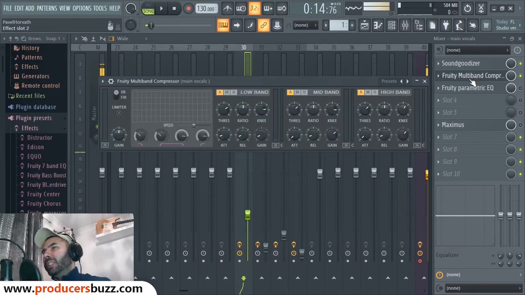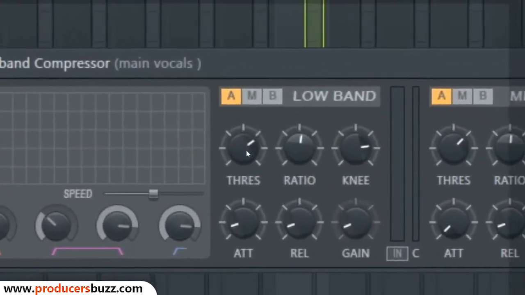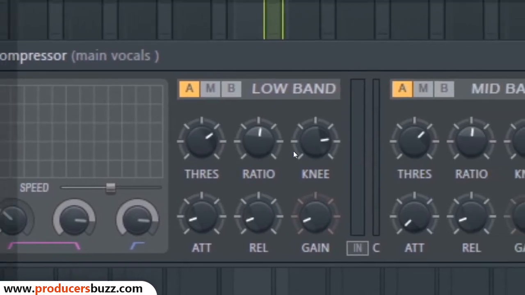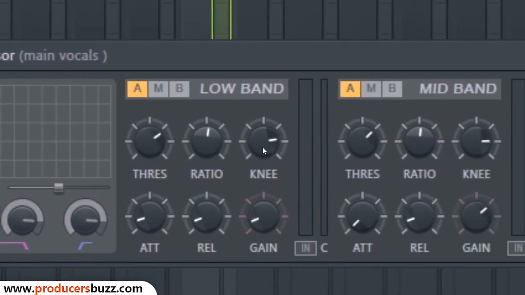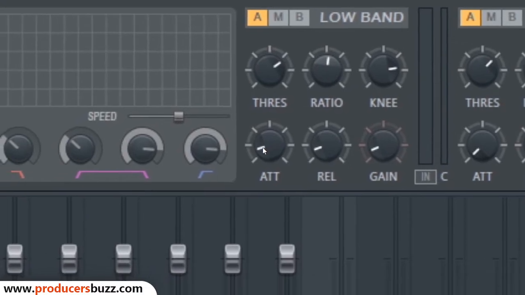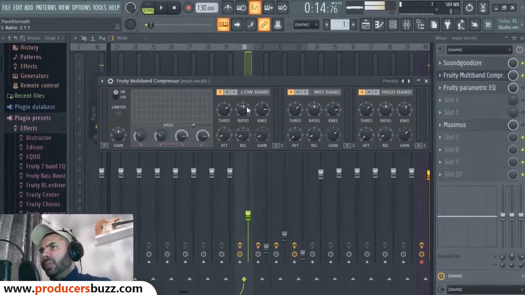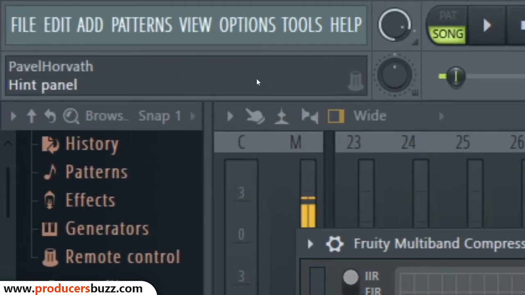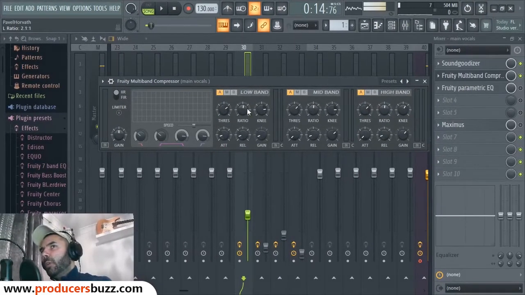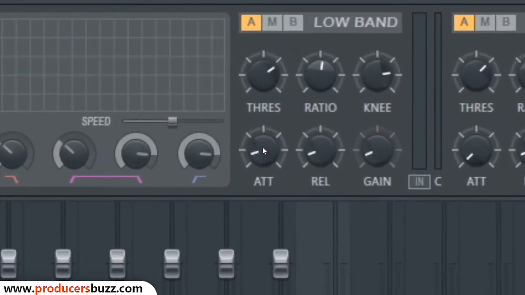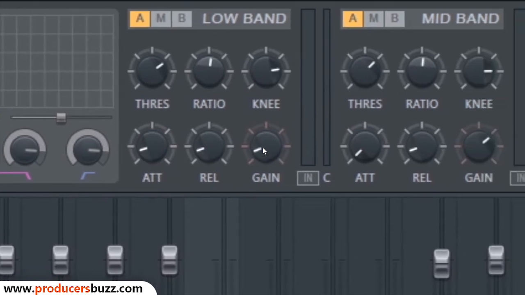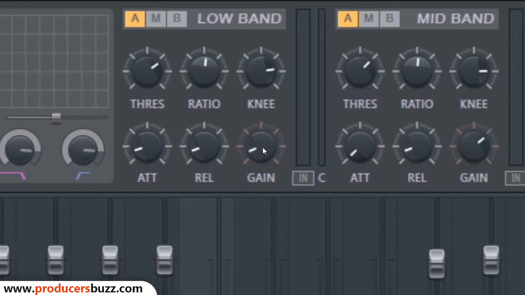So we kind of compressed the vocals. On the low band, the threshold is -18, ratio 2:1, the knee set to 80%, the attack 10 milliseconds. If you're wondering where to see this, look up here, you will always see the hint panel showing the figures as you hover over them. So the attack is 10 milliseconds, release 100 milliseconds, and gain -14.6 dB.